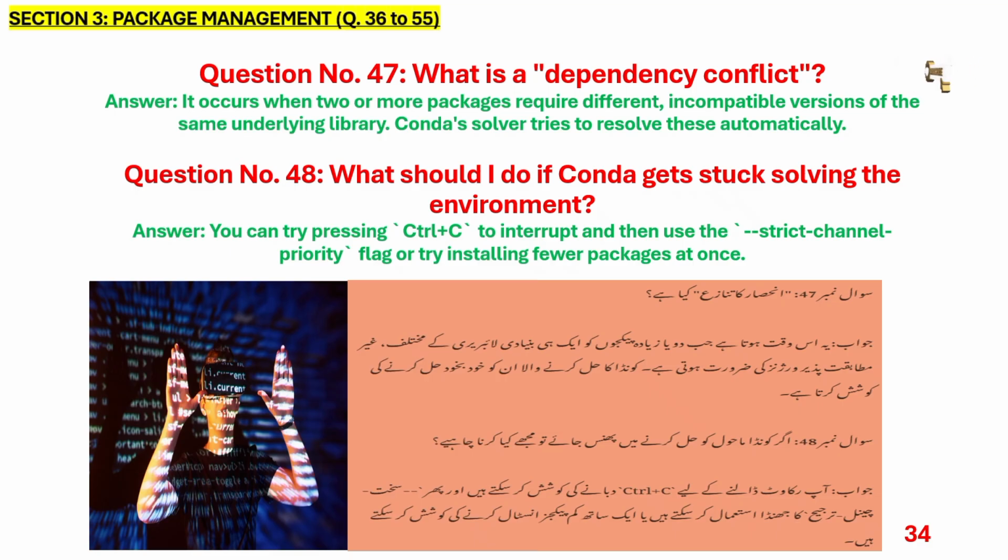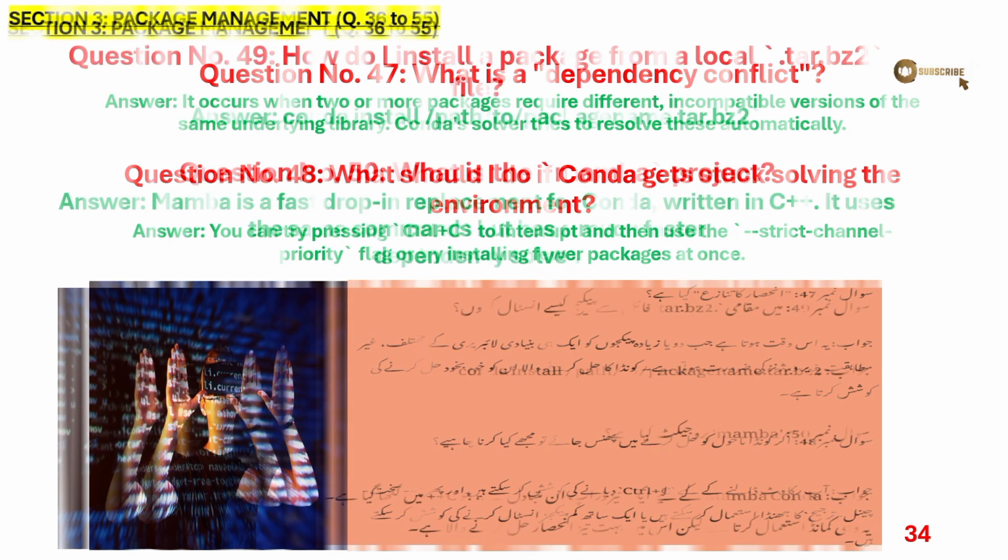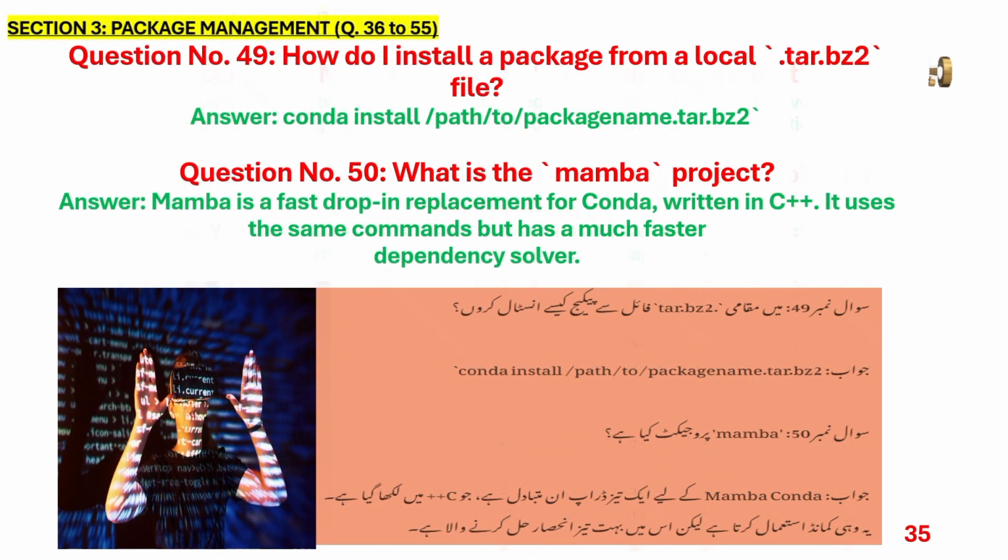Question number 48. What should I do if Conda gets stuck solving the environment? Answer. You can try pressing Ctrl+C to interrupt and then use the strict channel priority flag, or try installing fewer packages at once. Question number 49. How do I install a package from a local tar.bz2 file? Answer. conda install /path/to/packagename.tar.bz2.